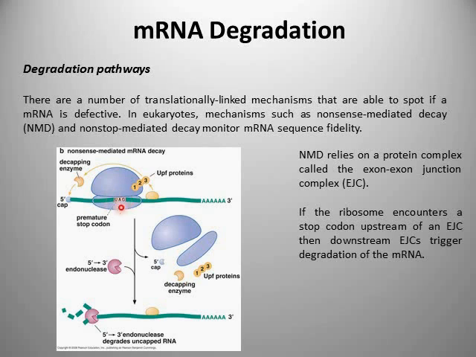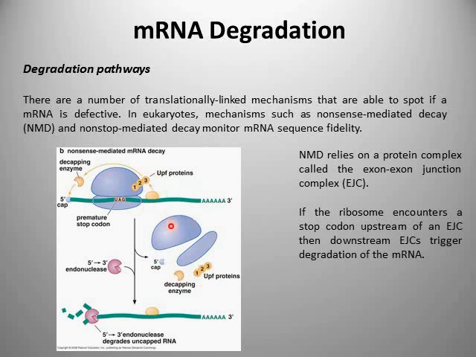Obviously, in the case of a premature stop codon, you will have exon-exon junction complexes, or you're likely to have exon-exon junction complexes, further downstream than this mutation. So what happens in nonsense-mediated decay is that if the ribosome encounters a stop codon telling it to stop translation, the exon junction complex that's immediately downstream of this mutation sends a signal to the ribosome, and the ribosome then causes the decapping of the mRNA that it's currently translating and the degradation of the mRNA by a 5' to 3' endonuclease. So the proteins that are involved in this process are called the UPF proteins.